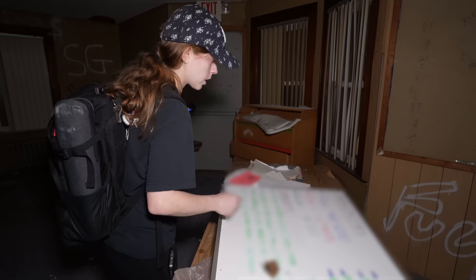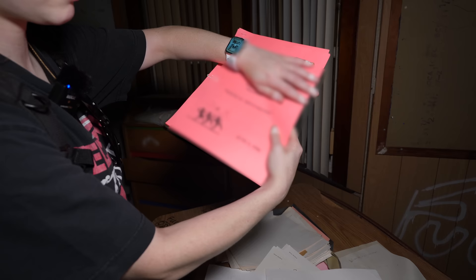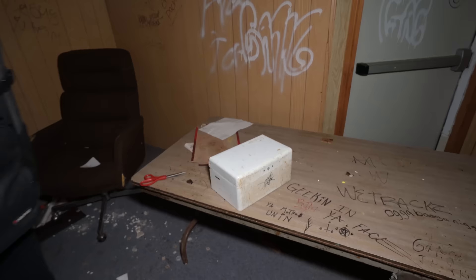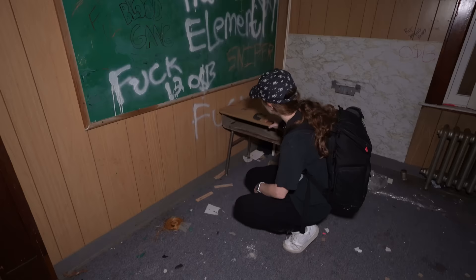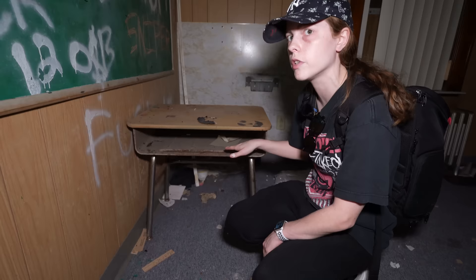These are all emergency numbers and staff numbers — I'm going to have to blur these out. This is police, fire, and poison — important contacts if anything were to go wrong. 1998. A big mixture of stuff. I really want to know when this place closed. Got just some regular office chairs, teachers' chairs. But we do have one little school desk — classic short school desk. I remember in elementary school when we had these, I would hide all my little fidget things in here and try to play with them while the teacher wasn't looking.